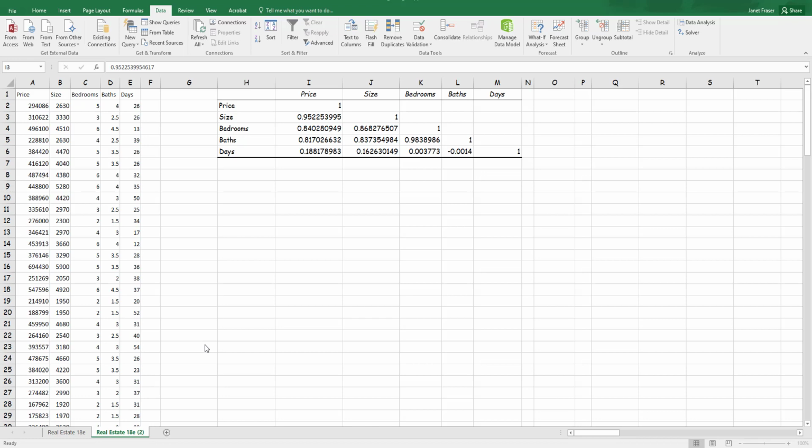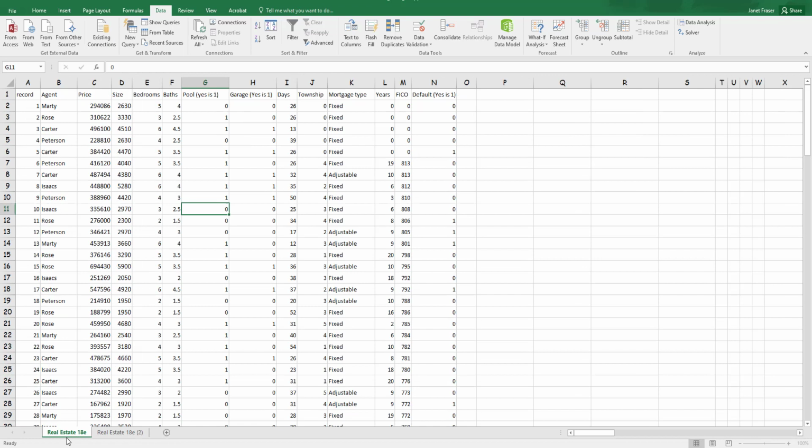The next thing we want to do is create a multiple regression, or in this case, a simple linear regression, but then we're going to try out a few other variables to see about converting it into a multiple linear regression problem. So in my example, I need to create a regression equation where price is my dependent variable and size is my independent variable. So I'm using size of the house to predict the price.